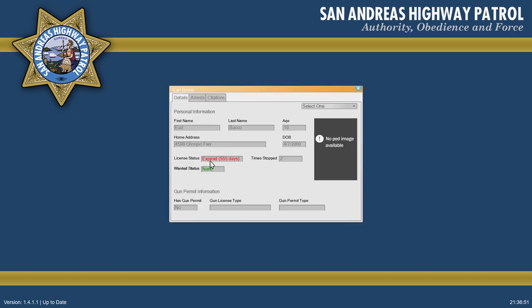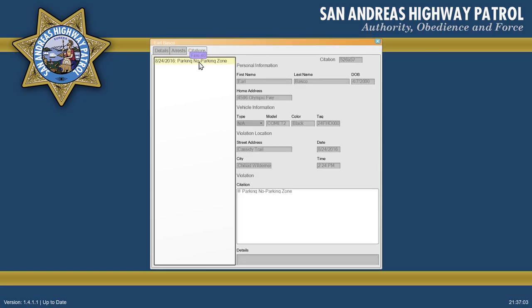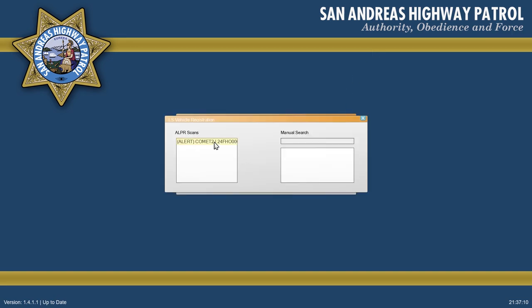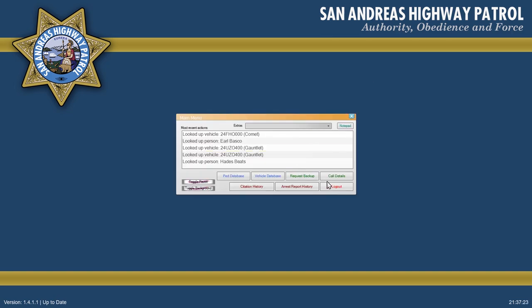He's got an expired license for 555 days. Previous arrests, he has a DWI with property damage. That must have been fun for him. And he also has a parking in a no parking zone. Well, it's a repeat offender. He's parking on a sidewalk. Anyway, vehicle database, expired insurance, and expired registration on the vehicle. This guy does not know how to renew his information. Holy cow, he's got an expired license. He's got expired registration and expired insurance. So we got a winner here, folks.